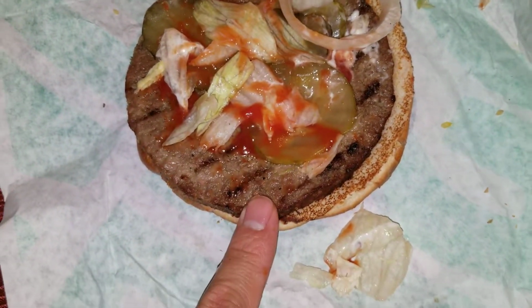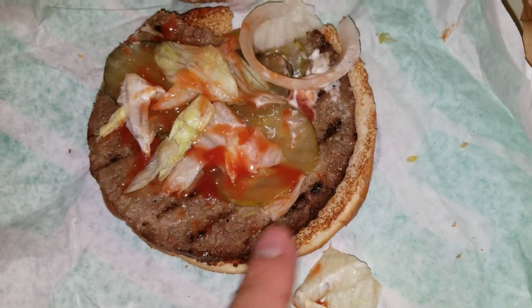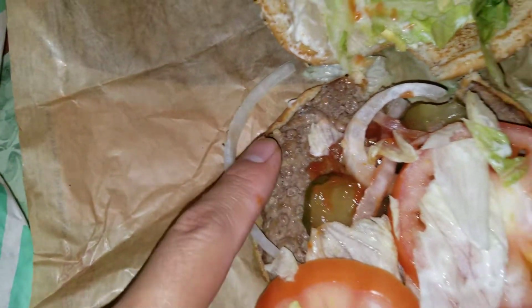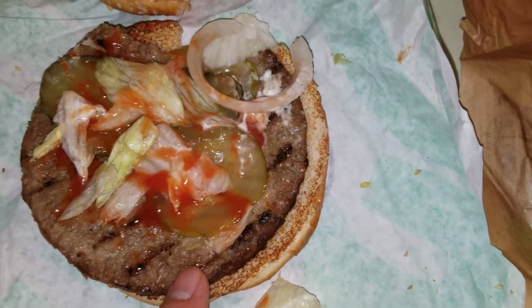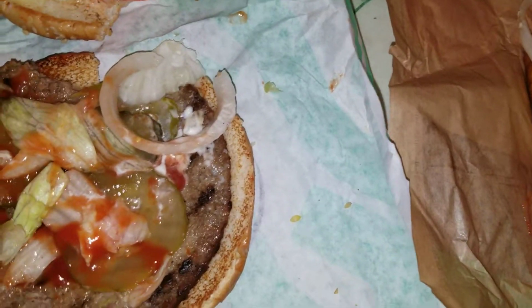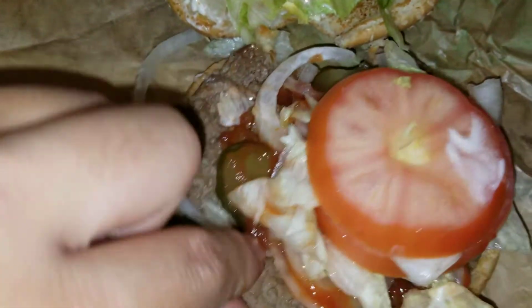I don't know if they added some smoke flavored, or maybe it gets the charcoal flavor better somehow, or maybe they're just not cooking this right, because this tastes like some boiled beef patty, and this tastes like it was on a charcoal grill or something. Because this one they just put like on a flat metal. Yep, like the griddle. No, they're all flame broiled, so it should be with a grill where they have flames.